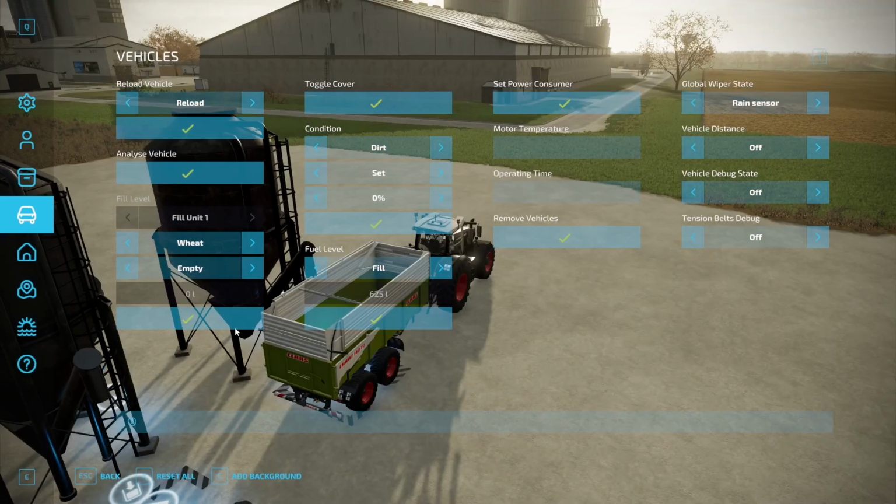You can remove the background. You can probably see it. You can also set the amount. So if we want a certain amount, say we want 5,001 liters, we hit enter. 5,001 liters. Hop in there.